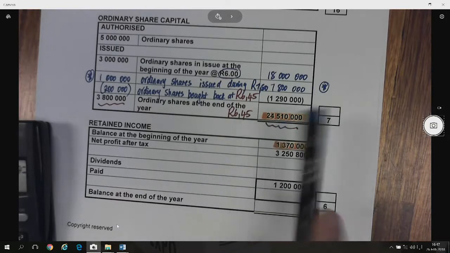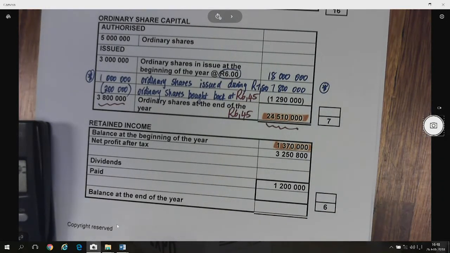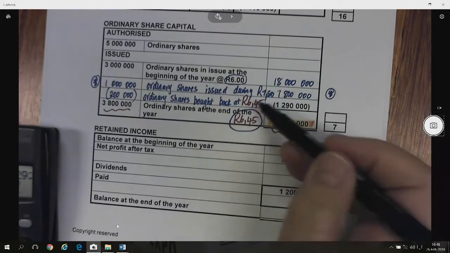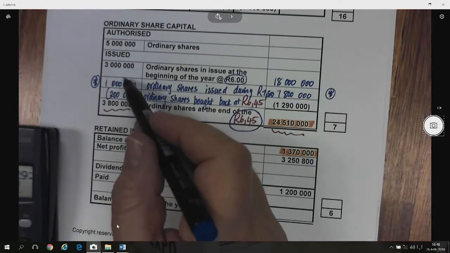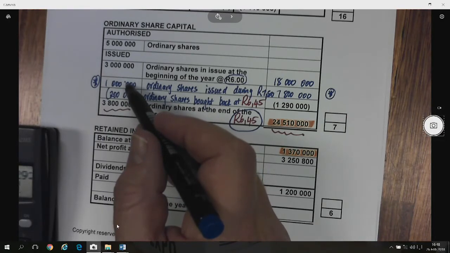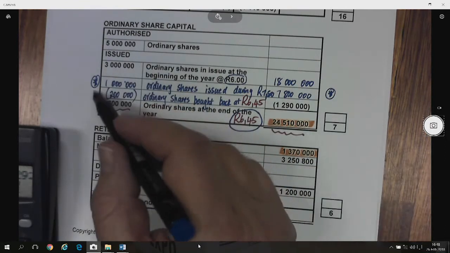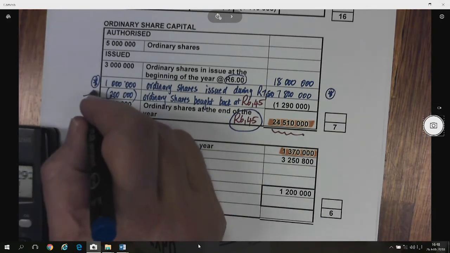Can you see how easy this is the moment that you've got the R6.45? Think for yourself. If you don't have the R6.45, you cannot do this one. You cannot do the 200,000. If you don't have the 200,000, you cannot do the million. Are you with me? So that figure you can figure out, but you cannot do one of those two there. So very important to remember that the end balances is also there at average price if your last action was buy back shares.